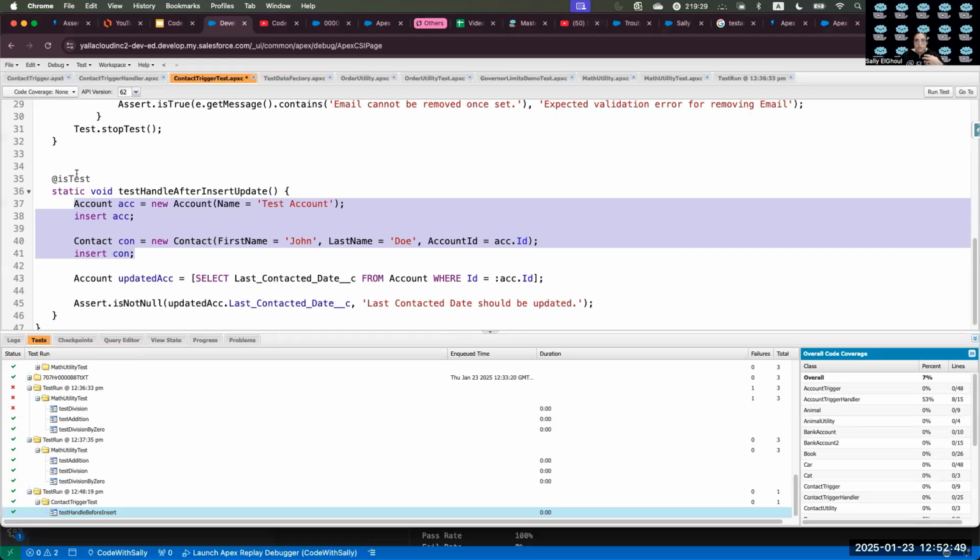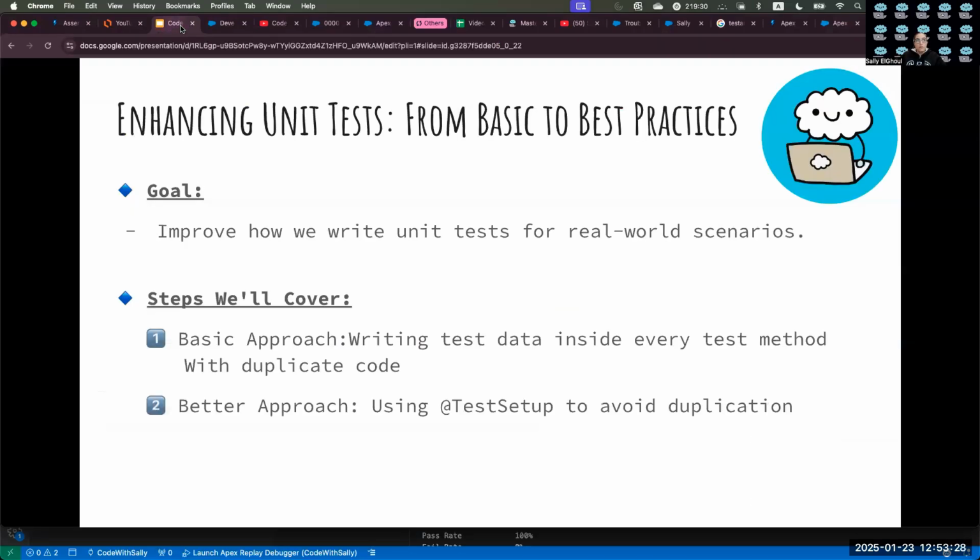So if you imagine you have different test classes, or even different test methods within the same test class, and you want to repeatedly remove a field or add a field or adjust the value, that will be very time consuming and you may run into a lot of issues. So having the data created here in the test method, it works and no issues with that. But with the repetition in real life projects, you will find yourself repeating yourself over and over again, and it's very time consuming. So what we will do next time, we'll try to work with the test setup.